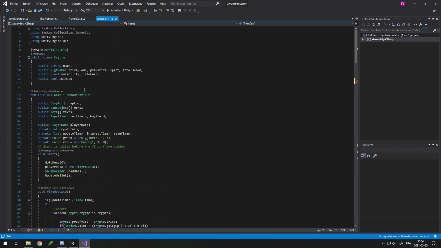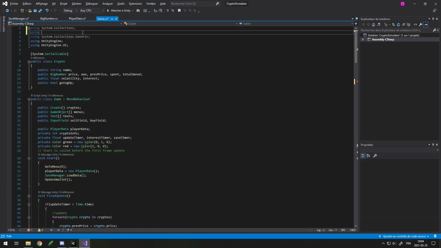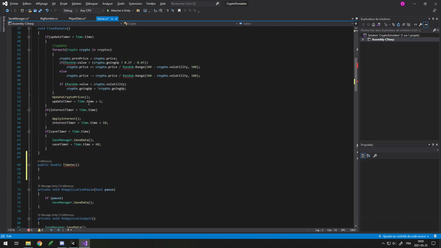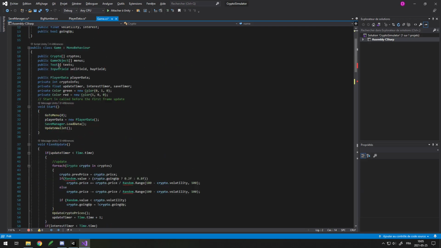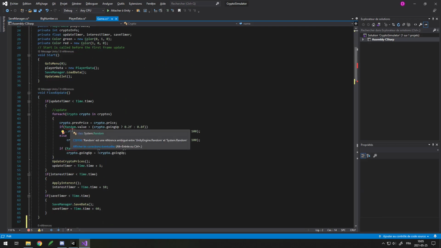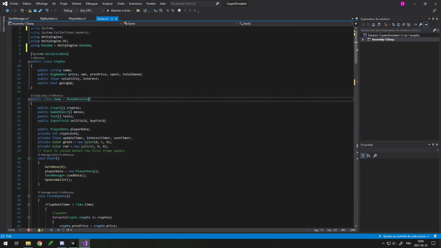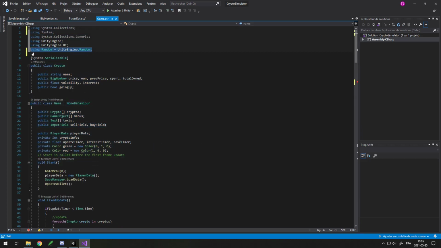So to get the time, we need to be using System. And now you can see when we use System, you can get an error in your Random, and that's because there's System.Random and UnityEngine.Random. So if I click to show the solution, you see here using Random = UnityEngine.Random, that's what we'll do. You can see at the top it just put this, and that tells the program that Random is going to be the UnityEngine Random.